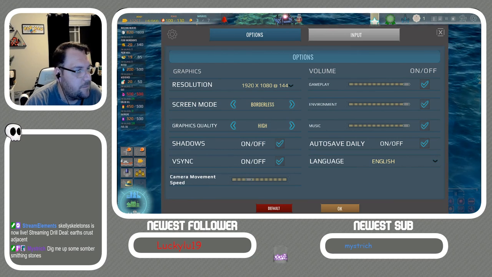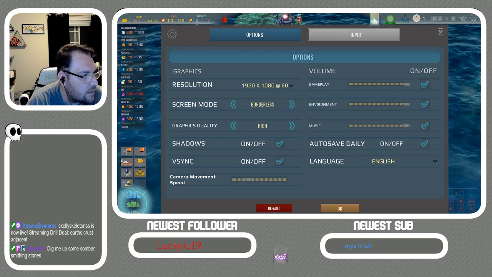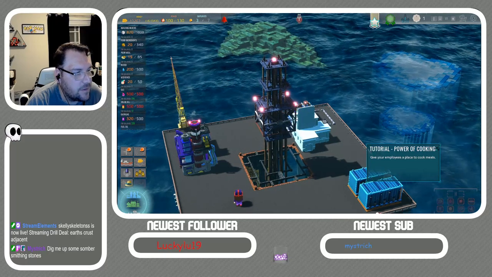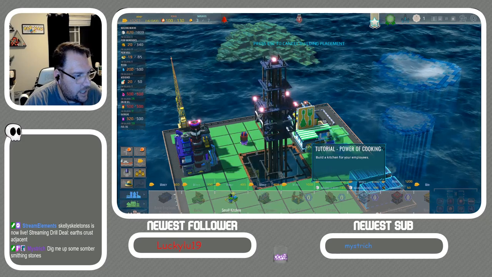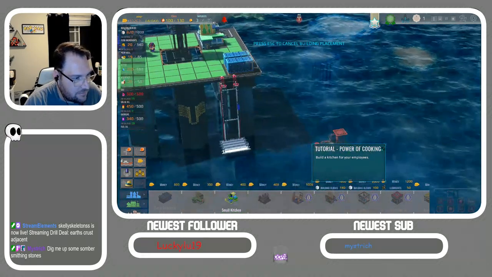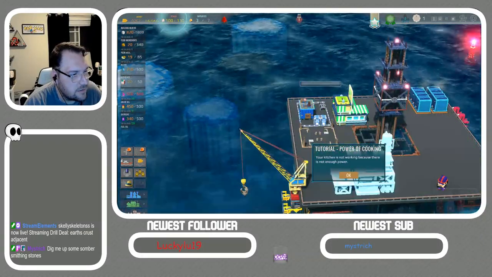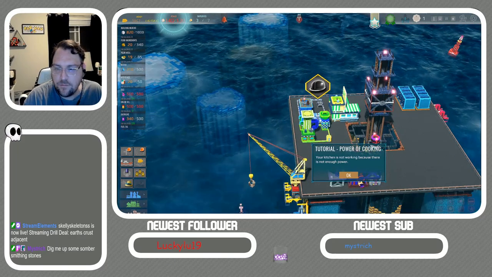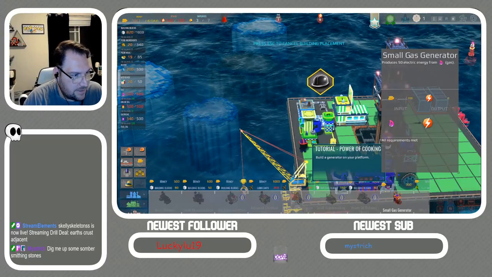Maybe that'll help. We're gonna go with turning it down a little bit. Okay, cool. What? Build a kitchen? I put a buffet! Why do I need to put a kitchen? Oh, this is hell. This is so many components.